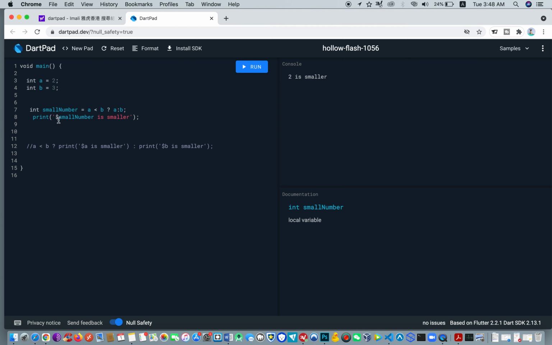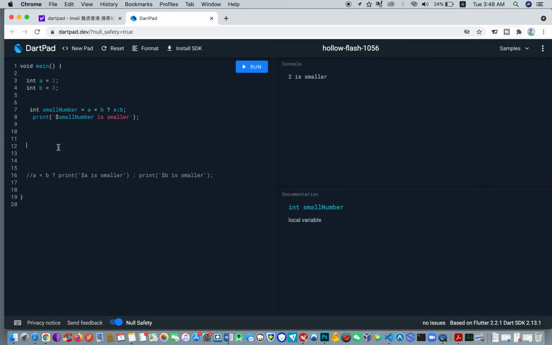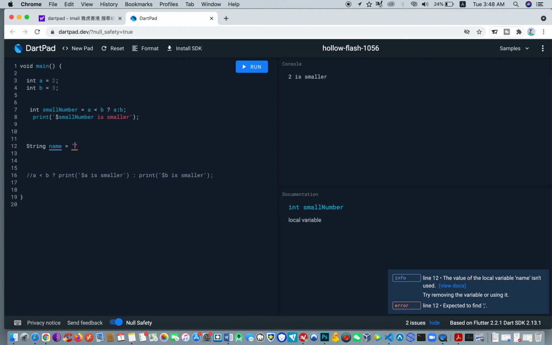Okay, good. So let's look at null values, using a condition to check null values and also printing out some strings on the screen. Let's say we have a string name, and the name is assigned to probably any name you know of. Let's say Ola. Okay, good.